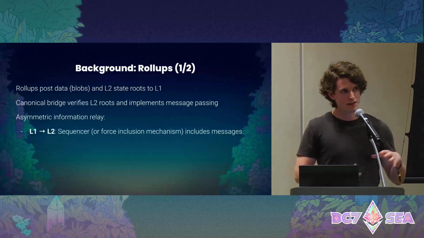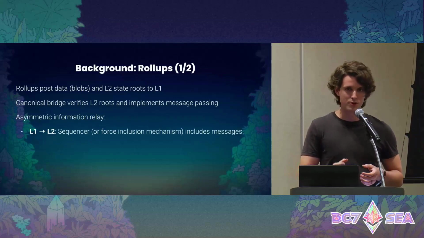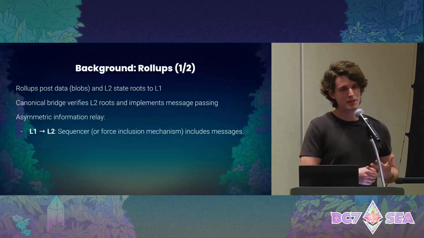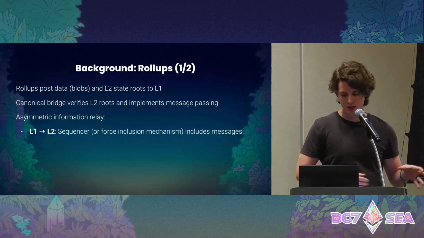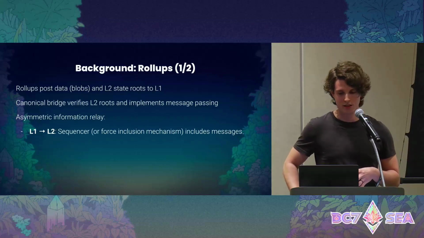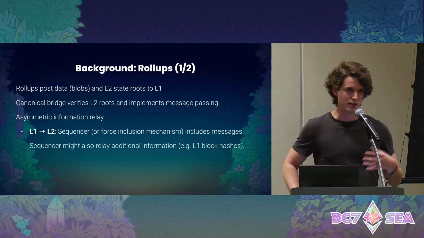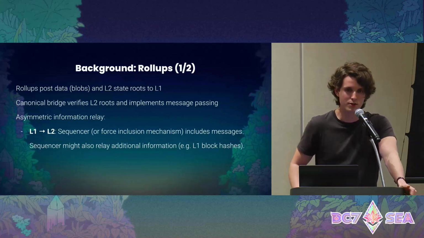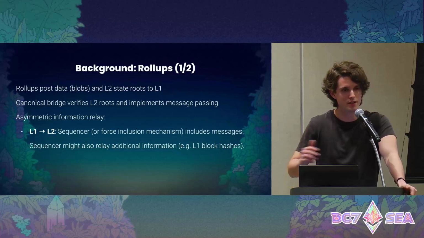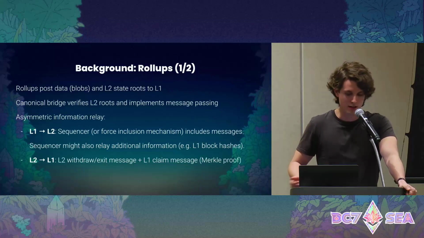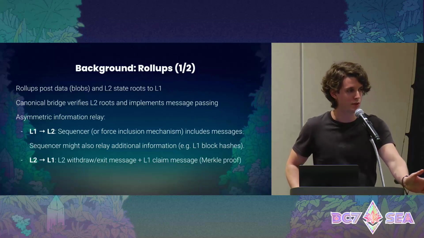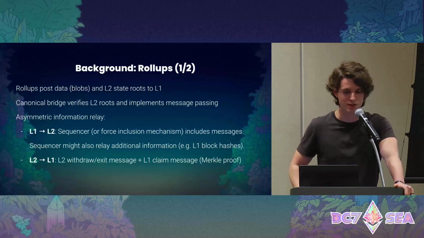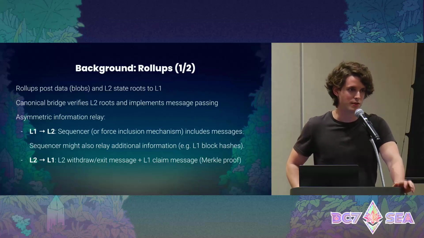If you think about information relay between L1 and L2, when you relay information from L1, you usually need to use a deposit message or some other kind of message in a canonical bridge, and this message will be relayed by the sequencer in a verifiable way. Usually the sequencer would include these deposit messages where you can encode additional information, but the sequencer could also implement other functionality, for instance, relaying the L1 block hashes. The other way around, you usually need to first submit a withdraw message on the rollup, and then once this is finalized, you need to claim it on the L1 side. So slightly different ways depending on which direction you want to go.